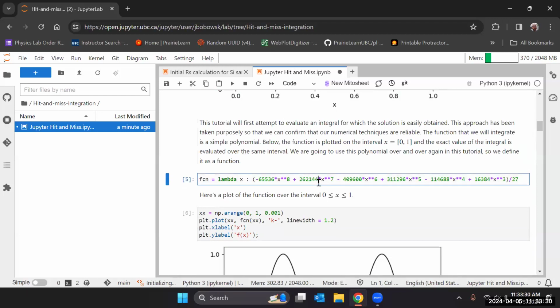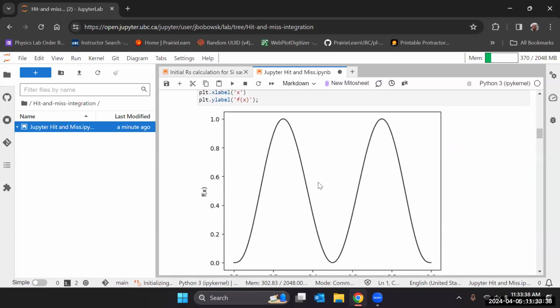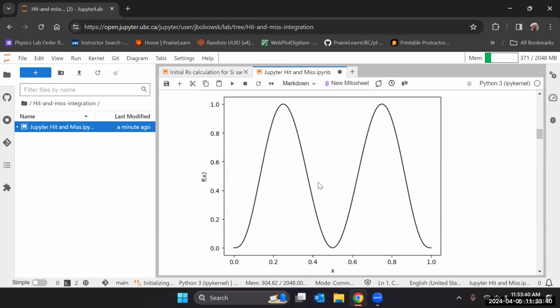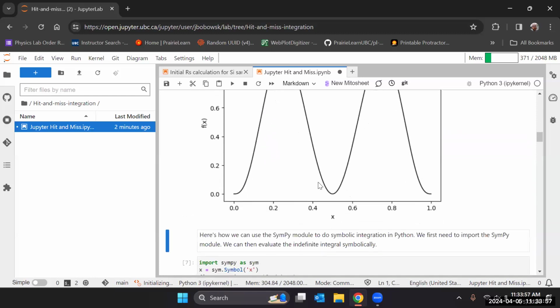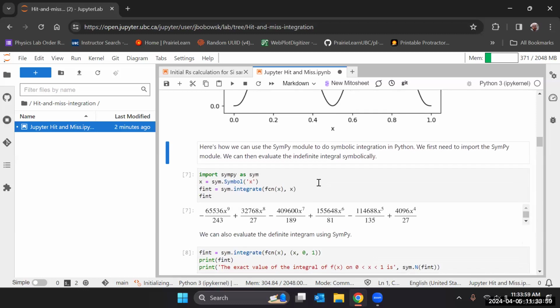This is the exact function that we wrote down, that polynomial. And so I'll plot that polynomial here. And so that's what it looks like. It fits in the square from 0 to 1, 0 to 1. The plot's not square, but that's just because the aspect ratio is different on the x and y axes. But anyways, this curve fits inside a square that's 1 by 1 in size.